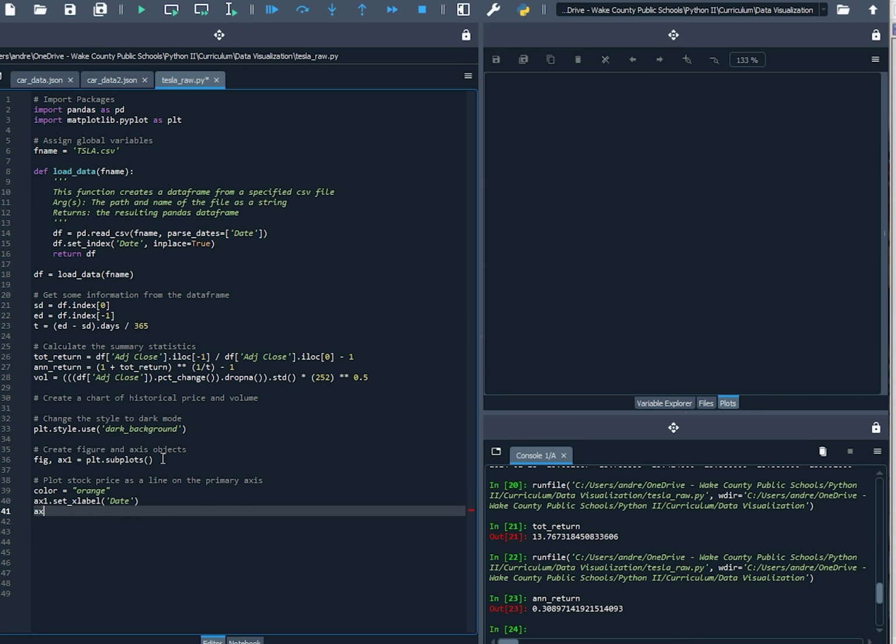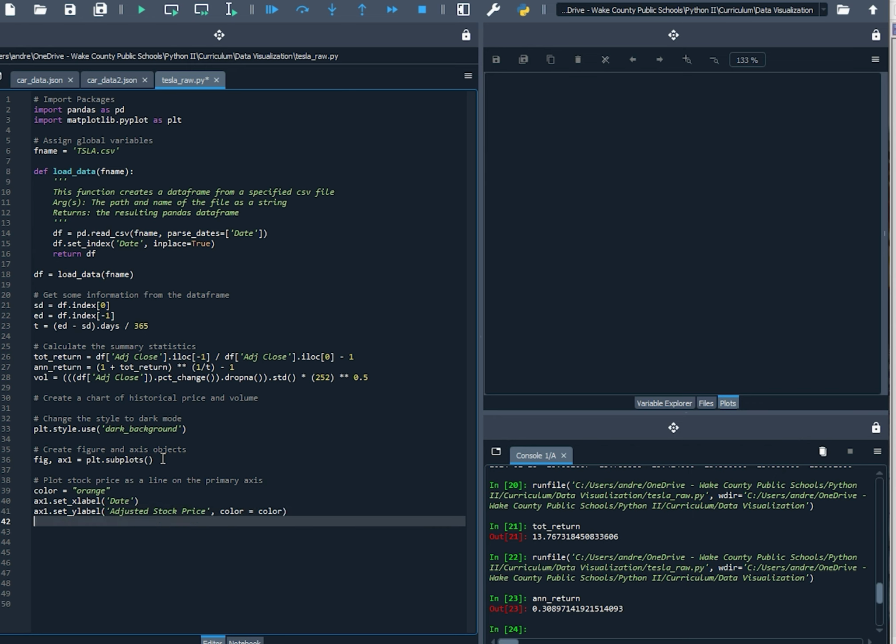Then ax1, let's set our y label as, say, Adjusted Stock Price. I want to set the color of that to match the color that we're going to use for the plot, so that it matches. So I'm going to set color equals color. The color is the keyword argument for the set_ylabel method, and the other color refers to our variable, which is orange.